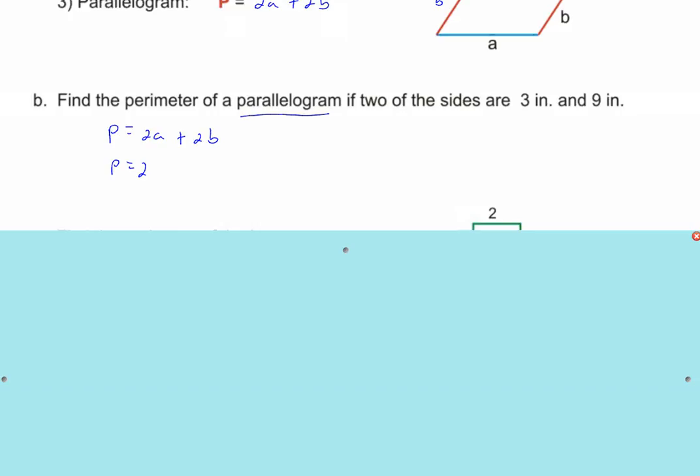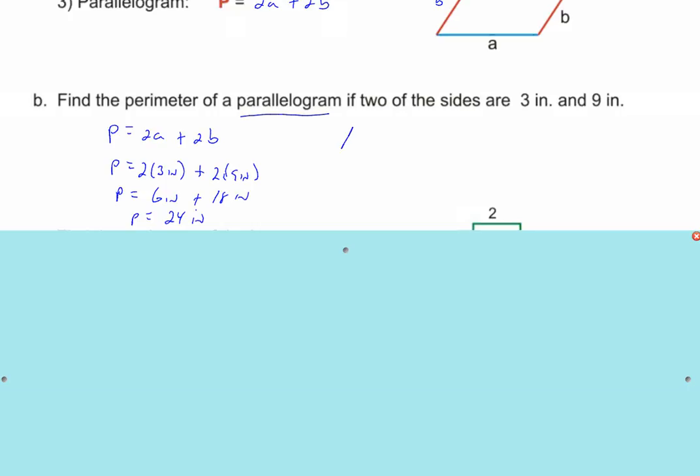So 2 times, we'll do the 3 inches first. I always like to include my units so I don't forget them. Plus 2 times 9 inches. We substitute in for the variables. We've been doing this all throughout our pre-algebra. So now we end up with 6 inches plus 18 inches for a whopping grand total of 24 inches. I know you can add 6 and 18. I just want you to think. Remember, you have to be thinking, not just copying. So think it through: twice the one side plus twice the other side.